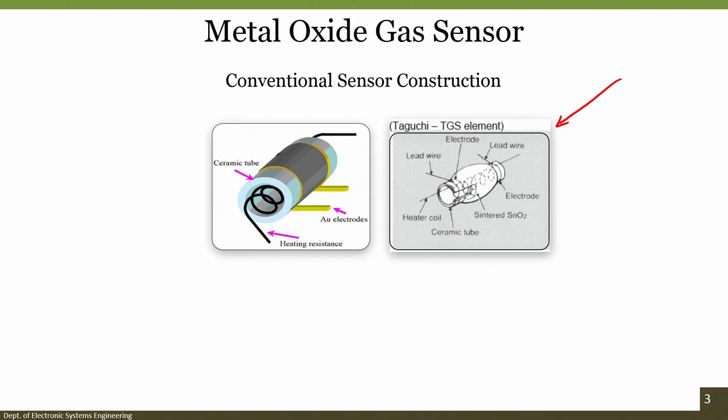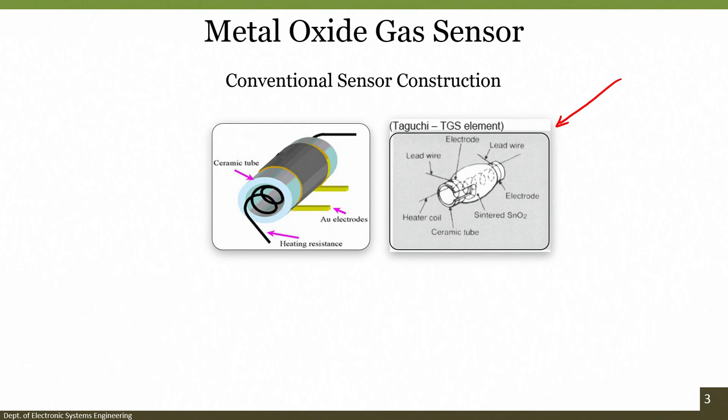This is the second sensor. Again, you can see there are 4 different pins, and in the front there is a mesh. And if you see, there are 4 different terminals here. Now, there is a role for each of these 4 terminals, and I will show it to you in the slides, what each terminal's role is, alright.